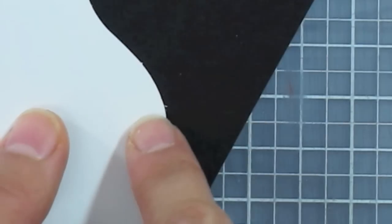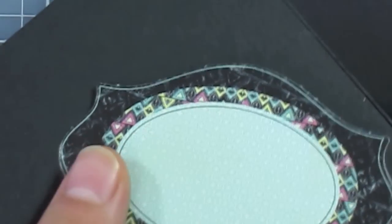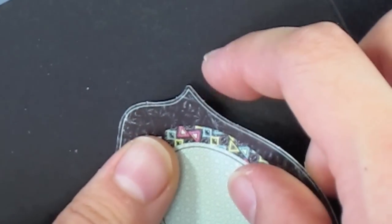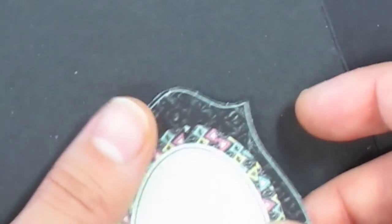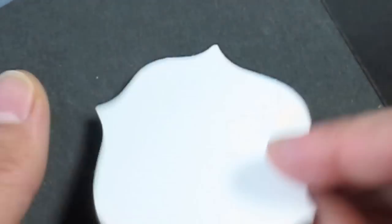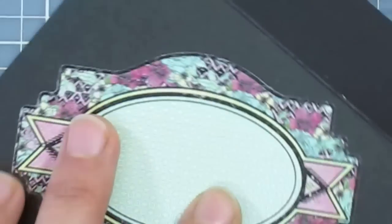Either by scissors, and sometimes, occasionally, if you pop it out and it's too attached, the top coating of paper will get ripped off a little bit, so you will have a white chunk out of your die cut. It doesn't happen too often, but I find that this method of pre-cutting the nibs avoids that problem. So just to show you the nibs here, and no nibs here. Now I'm just going to use this one for my card.